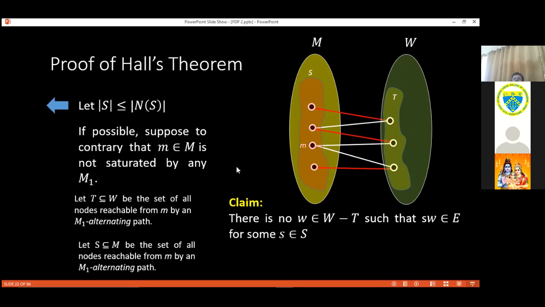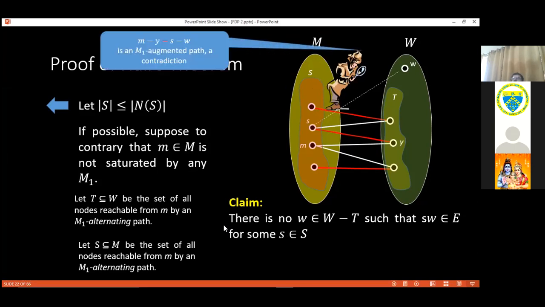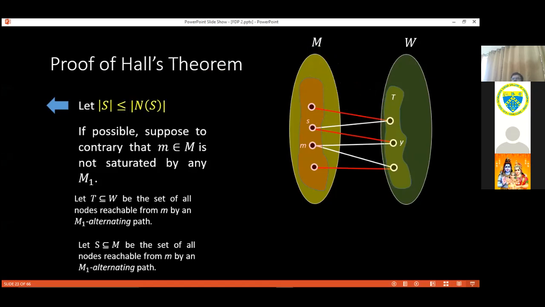What happens if not? Suppose if you have M here, and that is adjacent to some vertex here. Then this is a white edge, this is a red edge, this is a white edge. So what you do now is make this a red edge, this a white edge, this a red edge. I'm getting a new inclusion of these two edges. By deleting this, I'm getting a new matching which is larger than this, maximum than that. That will give a contradiction. Therefore, it's not possible. There is no vertex W which is outside this.